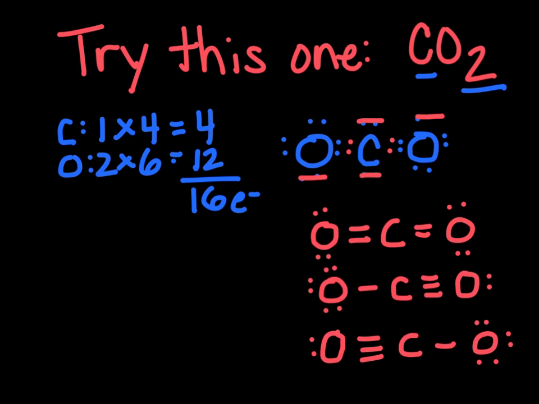So it doesn't matter which way you write the formula, but you do need to recognize that in every single way we write the formula, there are multiple bonds involved. And so this is important to reflect in your Lewis structure, whether it's using the lines or the dots.